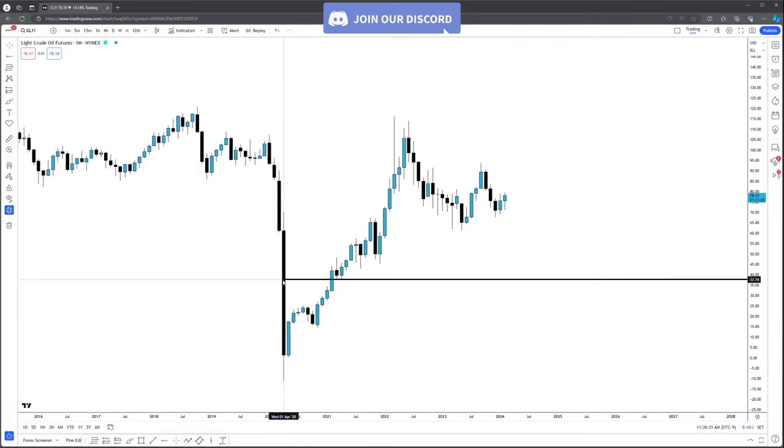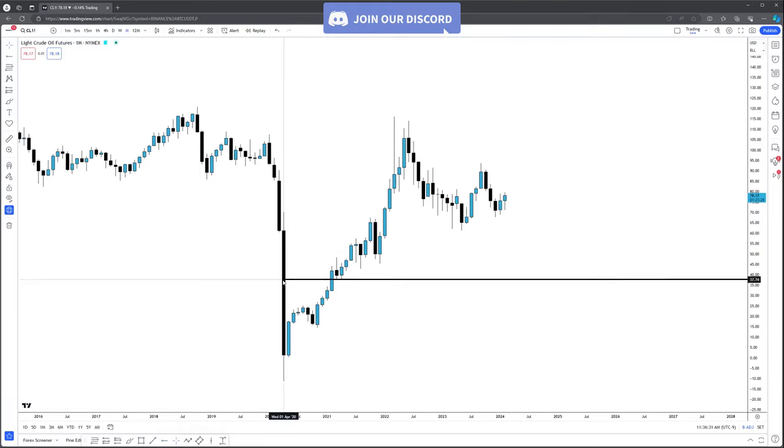We could be convicted that there is a pullback and we could feel a lot safer buying in this range. It could be this order block, it could be this fair value gap, it could be the higher inversion fair value gap on the monthly that's in play in this particular case, it could be the monthly median rebalance that's going on. But either way, it should be bringing us up into 74.99.